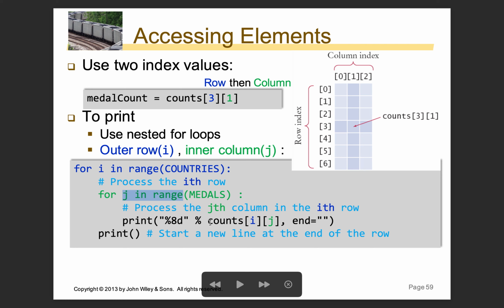So print %d, counts i j, the ith row, the jth column, and then end equals empty string, to stop Python printing a new line to the shell. So this accesses the ith row, the jth column, and prints that value, does that for the entire row, then prints out a new line, and then we start again at the next row down.